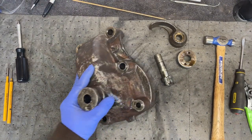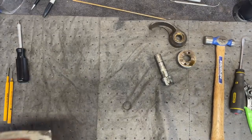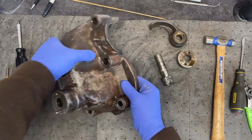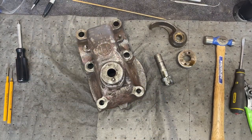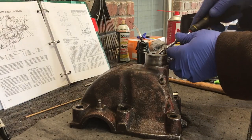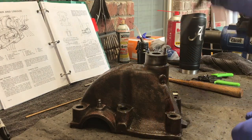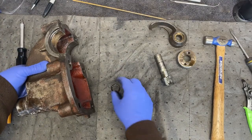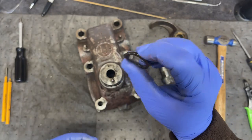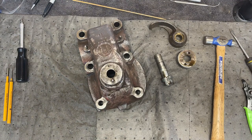Last but not least, the O-ring should fall out at some point, or I may have to go get it. Very good. Oh, it's still in there. Yeah, it's still in there. And finally, the O-ring. Still somewhat soft, but it is flat as a flapjack. And I have the new proper O-rings to put in there.